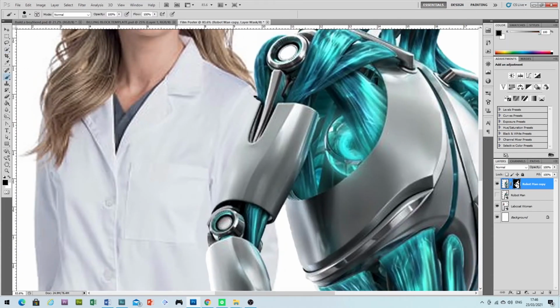The big advantage of a layer mask over sort of deleting or copying something is that anything that's white you can see, anything that's black you can't. So if you make a mistake, you can always paint it back in by using white. So you can see there I actually did remove some of his arm. So I'm going to take the white and just paint back in a little bit of his arm here.